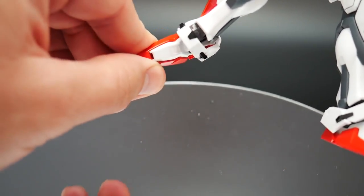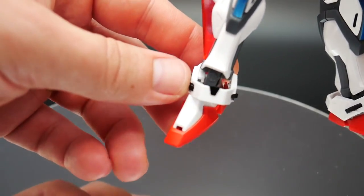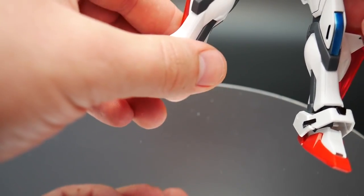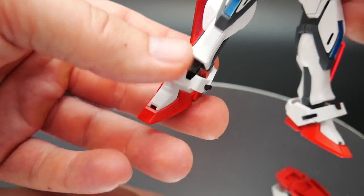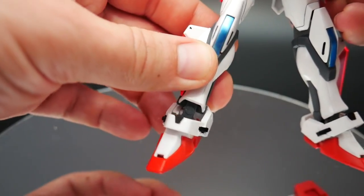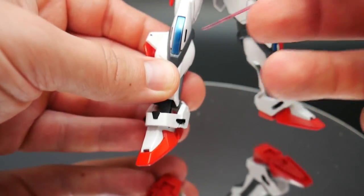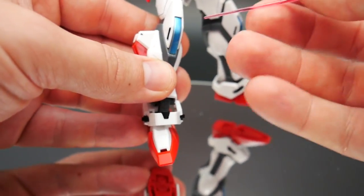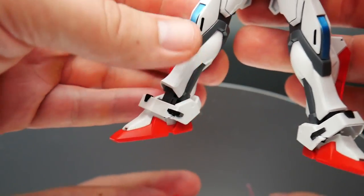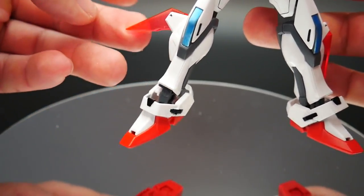And then the ankles have a large wide range of movement, as well as the ankle guard. There are no stickers right here, but I went ahead and painted those black — I did a spotty job because I didn't have any masking tape. There is a red piece — it's actually a solid blue sticker that goes over this entire part. I went with the metallic look because I like the way it looked on it.